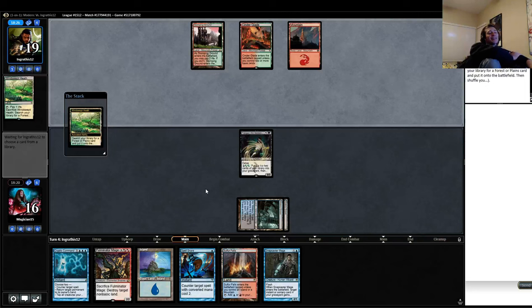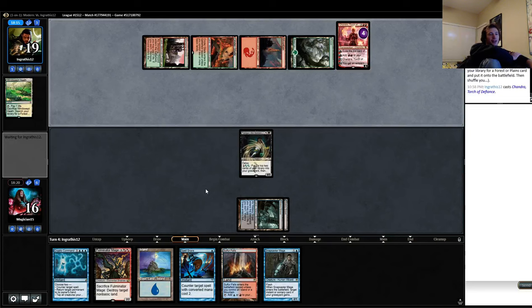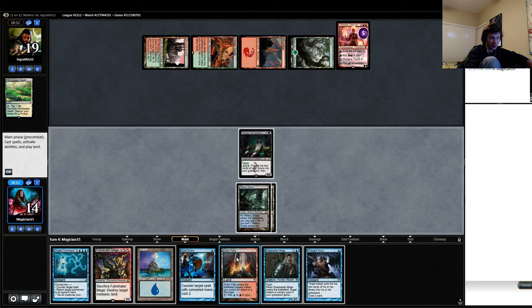Oh, Lord. Yeah, that was amusing. Alright, Tasigur does beat up that Chandra pretty reasonably. 14? Alright. Whatever. I ain't afraid of no ghost. I'm terrified. My opponent's probably just going to play a Primeval Titan next turn. I'm going to die, but whatever.